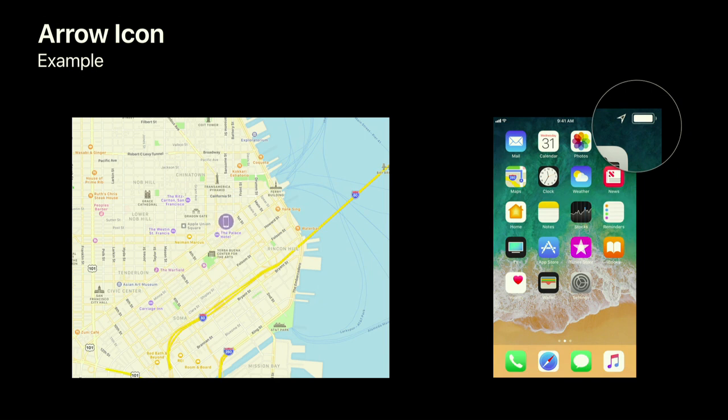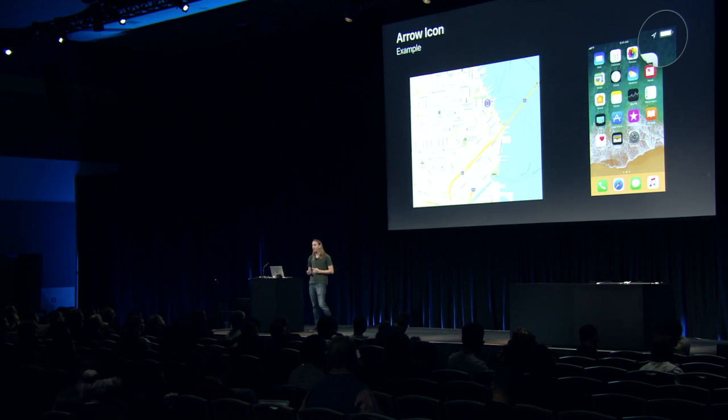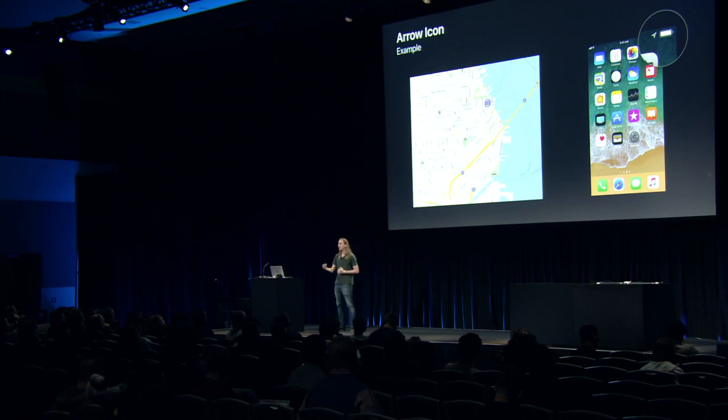As the user continues their journey, the arrow will return to its hollow state. And it will remain hollow until Core Location detects an arrival event. After it detects that, it will launch the app once again, and the app will receive a solid arrow. That will linger for a couple of seconds, and then after that, it will remain hollow until the user departs from that location. We really hope that this new policy helps users better understand exactly when and how your apps are accessing their location, and we think that it will result in users no longer blaming your app for things it's not actually doing.